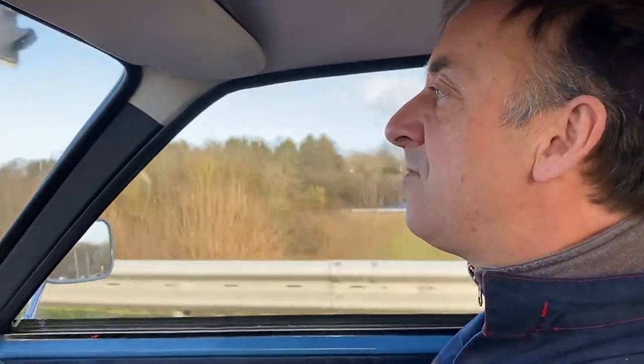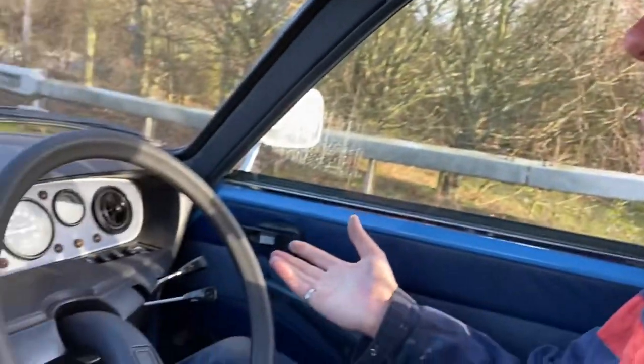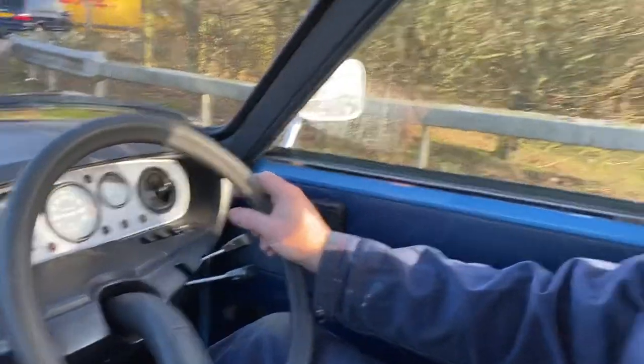Really clever engineering — this is why I lament the passing of these amazing days when Citroëns were so incredible. Look at this, we're at tickover and you'd think the car had stalled if you couldn't see it on the rev counter, it's so smooth. I think we've had a successful innings on this one, and in a way I'm looking forward to giving it back to the customer to see the smile on his face — but in another way I'd rather keep it. This is Simon Day signing out for Driving Spirit. Have a good day everybody, bye bye.